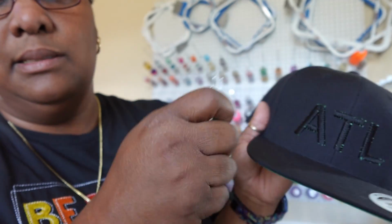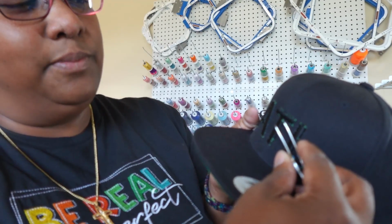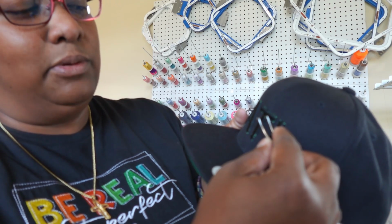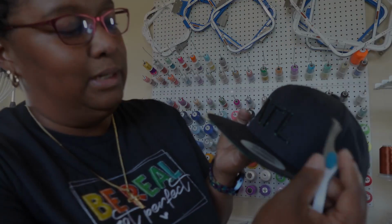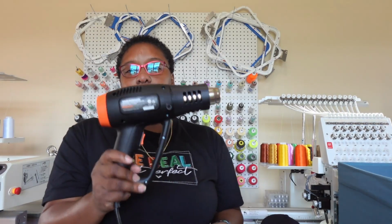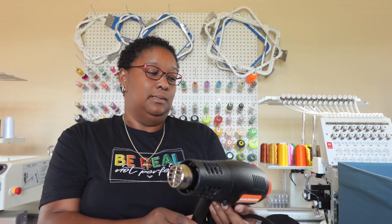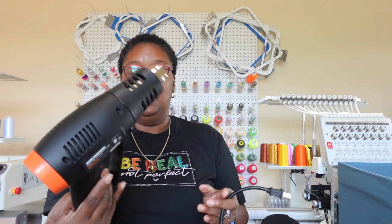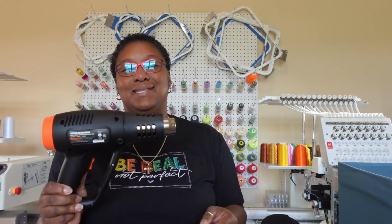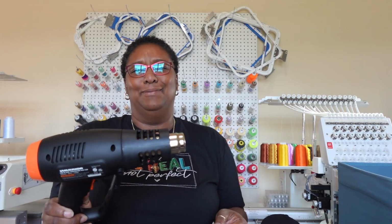Then I get my heat gun, start hitting it with the heat gun, and as it shrinks, you're gonna find that a lot of this foam doesn't even show anymore. So I'm really just doing these bigger pieces that are out here. Now here's the heat gun that I'm gonna be using. This is a 1500 watt dual temp heat gun. You don't need anything this fancy, you really don't. I just happened to get this from Harbor Freight and I think it was $20, so why not?